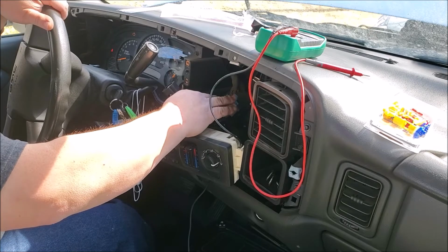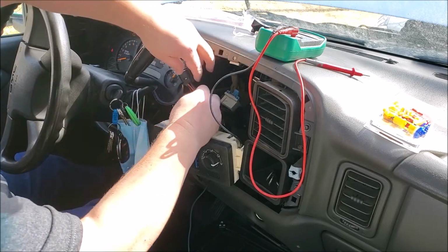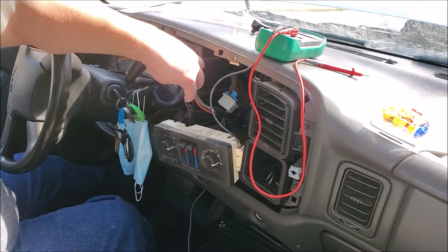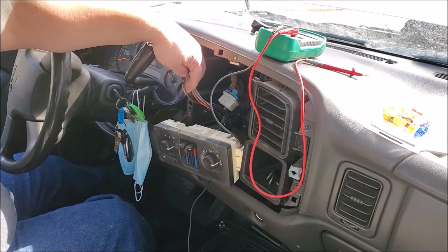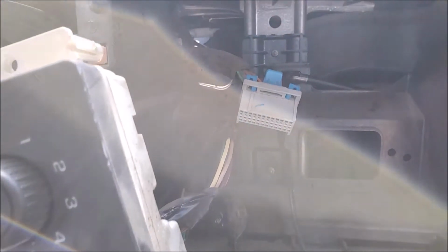There's some tricky stuff in that, especially with this one being hooked up to like the door. Yeah, the radio doesn't shut off till the door opens, so it's integrated into the system. So you're going to pull your power from this power lead that runs to your HVAC control box. Give me a little peek inside here at what I'm working with. I am going to drill a hole in here and put a nut and bolt on there for my ground.